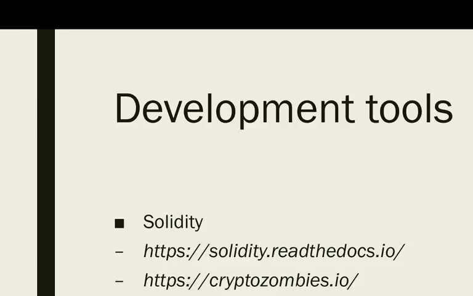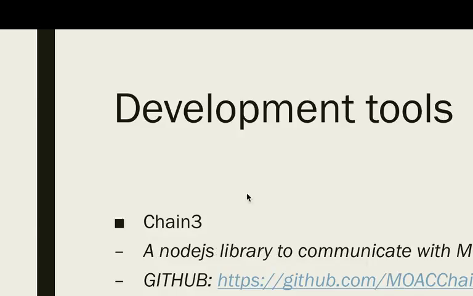You can also communicate with our MOAC chain platform using Node.js and our Chain3 library, which we're going to introduce later. We recently just published a Python library for our Chain3. A Java Chain3 library is also under development and will be released soon. The Chain3 is actually the library we use quite a lot at this moment. This one is similar to Ethereum's Web3 JavaScript library.